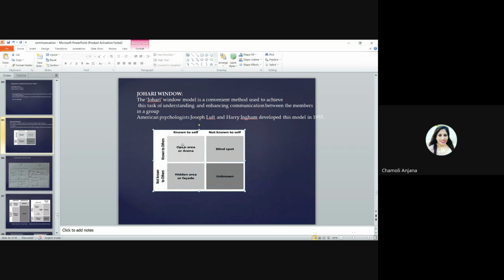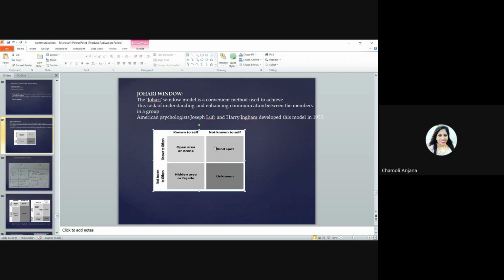If he is open to take feedback from others, others will tell more about him, so he will have information about himself. And also, he is known to others. How can he be known to others? When he is able to express himself properly, interact properly and communicate with others and express everything to them, then others will know him.